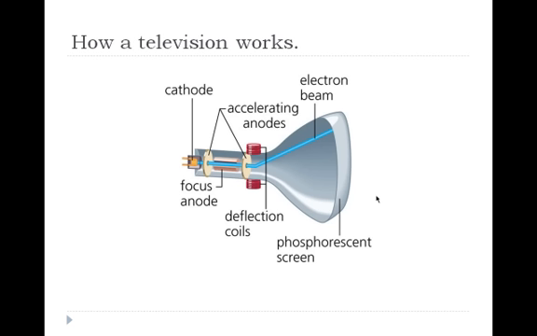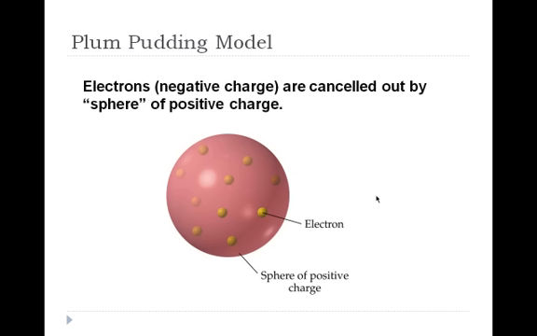This is the same way that a television works. It is, like I said, a cathode ray tube, and this is older televisions, not your plasmas or your LCDs. It's an electron beam that is controlled by deflection coils that basically vary the charge and aim the electron beam to hit a phosphorescent screen. And when that beam hits the phosphorescent screen, it lights up and then you start getting your image. It goes back and forth, back and forth.